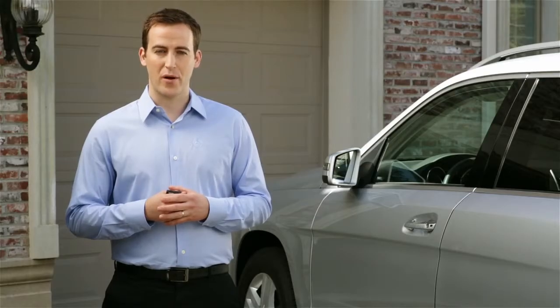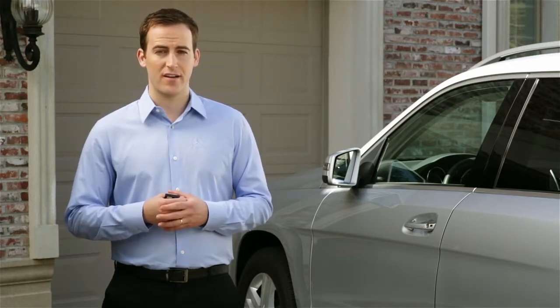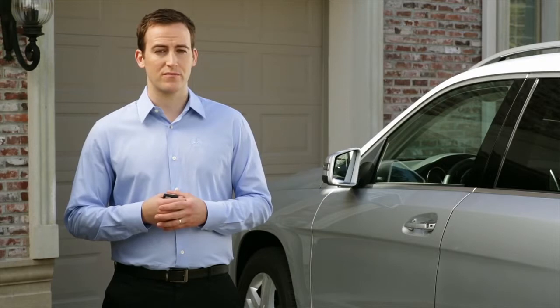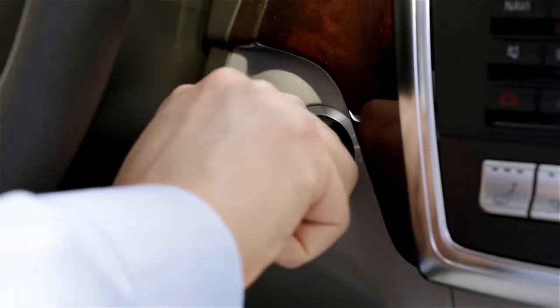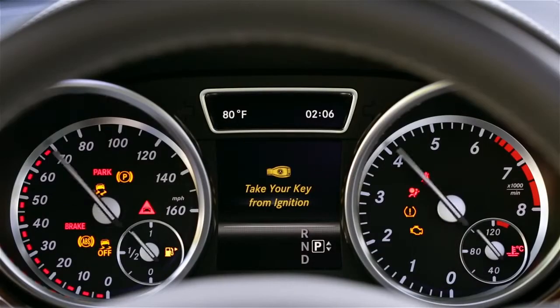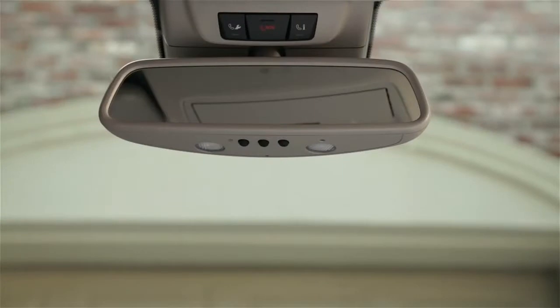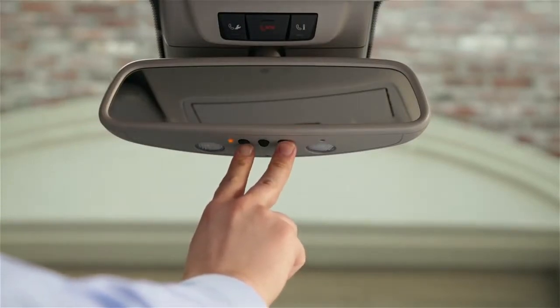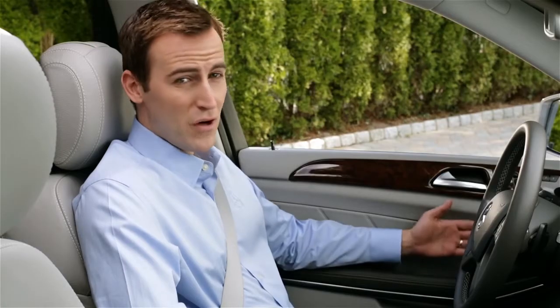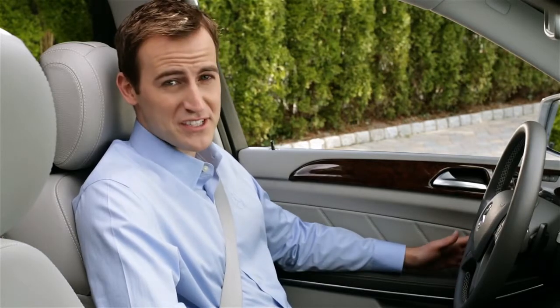No matter what type of opener you have, you might want to start by clearing all three of the buttons on the rearview mirror in your car. If you already have a button that works another door and you want to keep it, skip this step. To erase the program and all three buttons, turn on the ignition until all the dashboard warning lights come on. You don't need to start the engine. Then press and hold the first and third buttons on the mirror for about 20 seconds. Now all three buttons are cleared of any program. If you ever sell your car, you'll want to do this again.